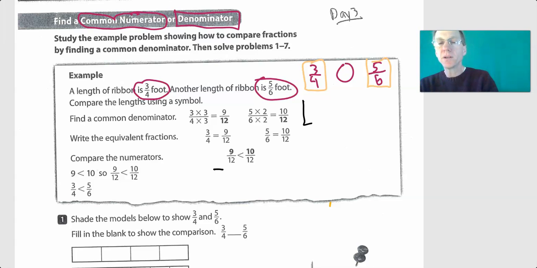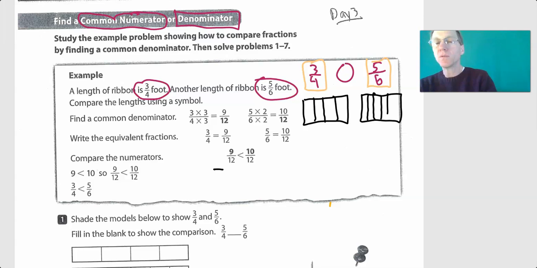If I were to do a pizza here, and I'll do a pizza for 5/6 over here. So 4 slices to make a whole, okay? All right. And this one is 6 slices to make a whole. So then I would do, okay. In my first pizza, I have 3 of those. So I've got 3. I'll just kind of lightly color that in with this yellow. And over here I have 6, so I've got 5 pieces, 5 slices, 3, 4, 5.